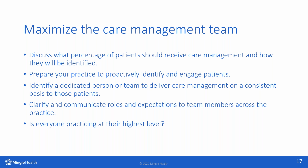Communicating is really important, not just with the patient, but also internally. If a nurse or an MA or the social worker is on the phone most of the day, make sure that the team understands what they're doing, because that can be really hard for teams if they feel like one team member isn't pulling their weight, or they just don't understand what's happening. It's really important that everybody understands how things are changing and how patients' needs are being addressed.